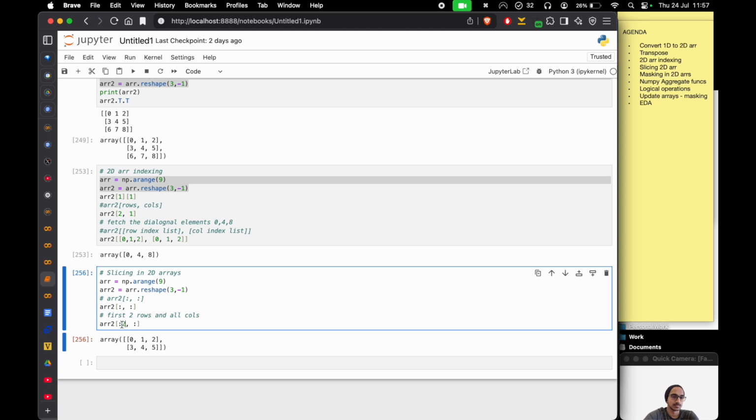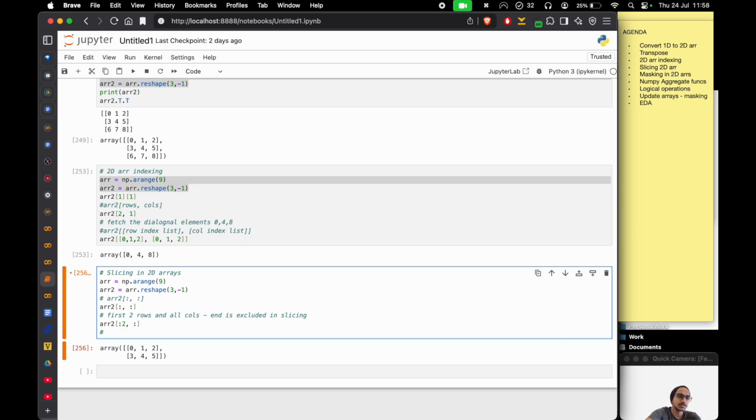Okay, it is 0 to 2. So the first 2 elements, and 2 is excluded, right? The end is excluded in slicing. So it's not 0 to 1, it's 0 to 2.